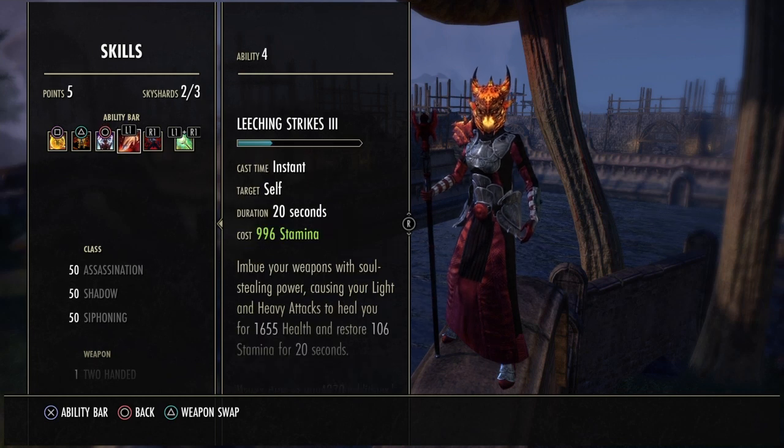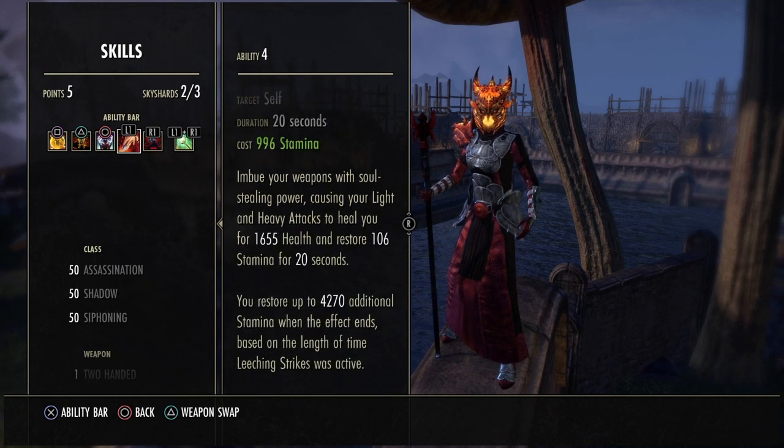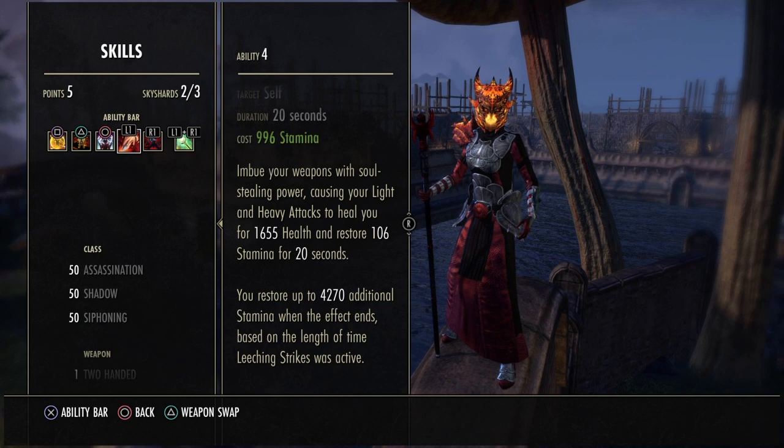Okay, so next up, I have Leeching Strikes. A lot of people from my last Magicka Nightblade build told me I'm using the wrong morph. No, I'm not. I purposely took Leeching Strikes, the stamina morph. The reason for that is because whenever I light attack, I want to get stamina back. I already have enough Magicka recovery and enough Magicka sustain with this build.